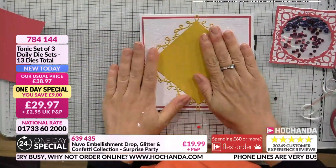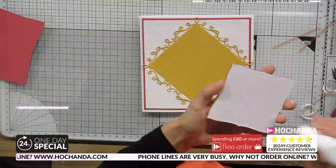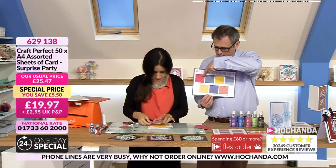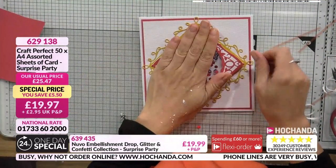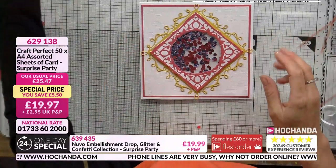When you think primary colors, red, yellow, and blue, you think exactly that. You think carnival, red, bright yellow, bright blue. But that's your colourway there. Those are the sort of areas that you're thinking, and then everything else follows. So you can see it from what Paola's making. You can put it at an angle or you can put it like that.